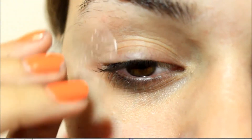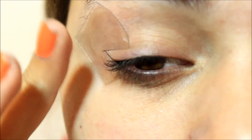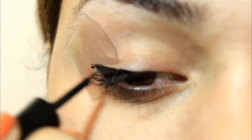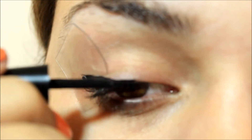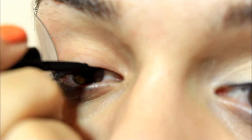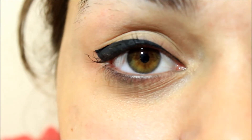So back to the eyebrow stencils — you're just going to take this and press it onto your skin, and it's going to stick a little because it is plastic. You just take your favorite eyeliner and then begin filling it in, and you'll have your wing nice and shaped. You're going to have to work on the front of the eyeliner a little bit because this stencil is not big enough for the whole eye. Since it was on camera it was a little bit terrible, so I fixed it up, and this is what you see.